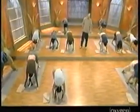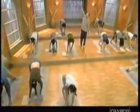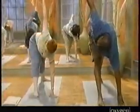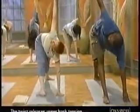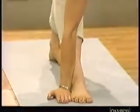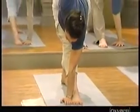Here comes the good part. Keeping the left hand on the floor, raise the right arm up in the air. It's a twisting triangle. Now, if this is hard for you, keep the left hand to the inside of the foot or bring it on the shin. If it's easy, bring the left hand to the outside of the right foot, which is the front foot. Try to roll the right shoulder and chest open, look up.